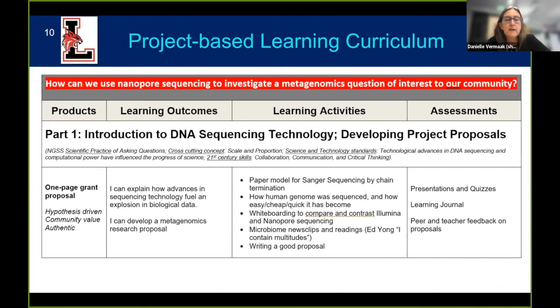And by that, I mean, students researched what had already been done, what was known. Things they came up with were, for example, well, lots of us swim in Green Lake. We heard there were bacteria in Green Lake. What's going on with that? And of course, being students, they also all wondered, well, what about my cat and my dog in the same house? Do they have different microbiomes? So we really started with these.